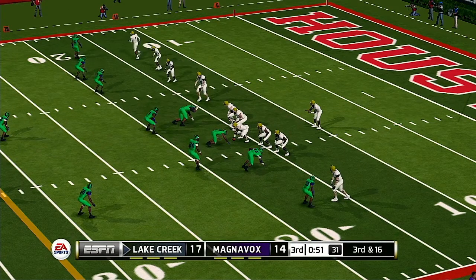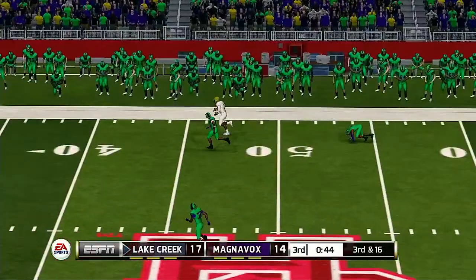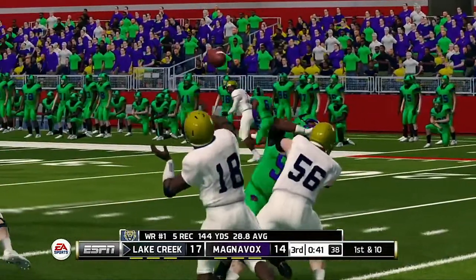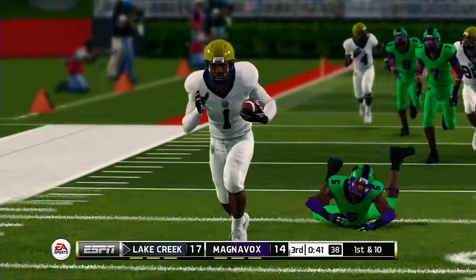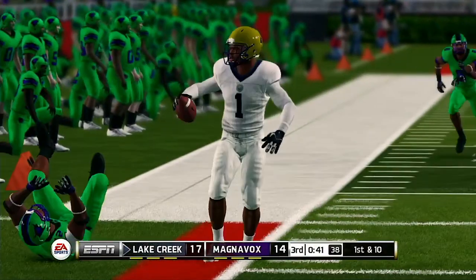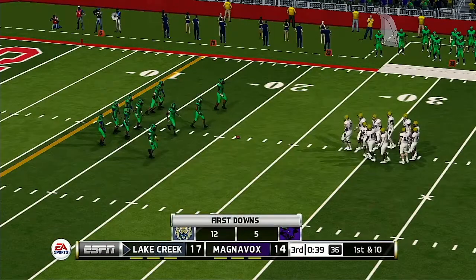They come out in a five-wide set. Throws this one out to the right. Nice catch on that one. Inside the 30. And they push him out at about the 21. That makes it first and 10. So after the big pass play, we've got a first down.